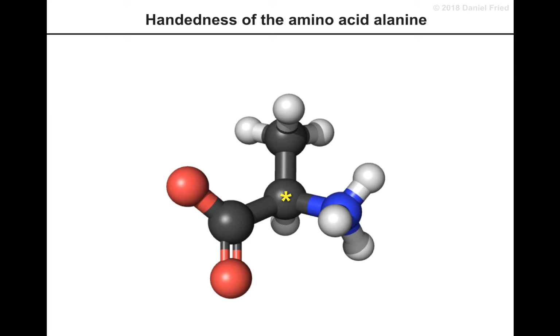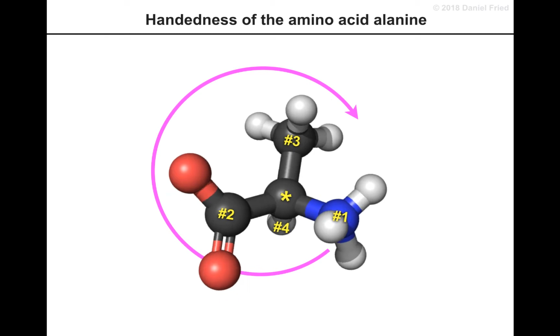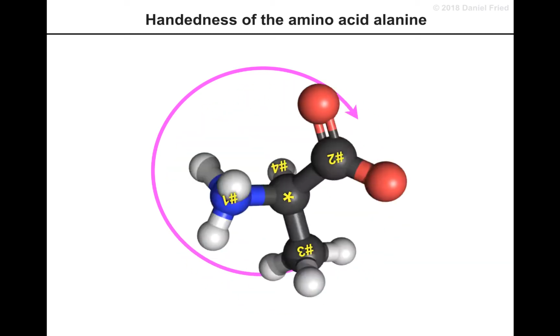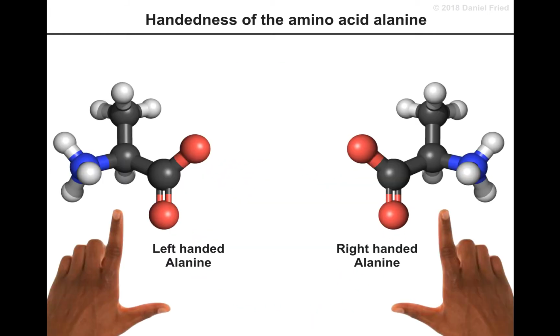Again, we have the chiral carbon. Since we already know the rankings, I'm just going to pop these up here again. How do the rankings go here? If we had to spin the molecule in a certain direction, if we count 1, 2, 3, that's going in a clockwise direction now. If you take a steering wheel and turn it clockwise, which way does your car go? Turns to the right. This is the right-handed version of alanine. So alanine amino acid has 2 different forms. It has the left-handed form and the right-handed form. And we're now able to figure that out.